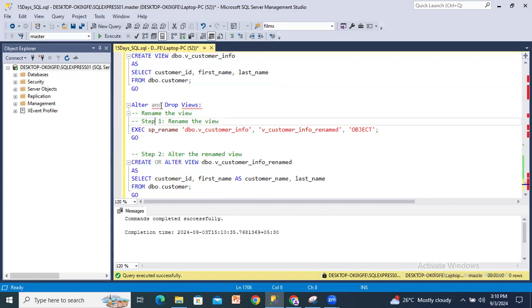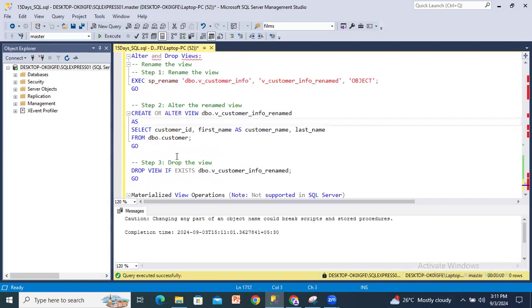Next, alter and drop views. So exec rename, to rename this view. Step number one is to rename the view, with the old name and the new object name. So execute. Okay. Then step number two is to alter the renamed view.